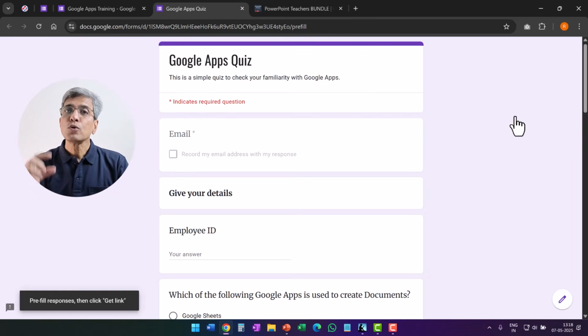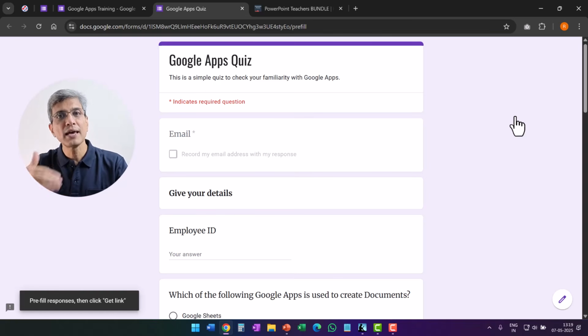Sometimes you may want to pre-fill some of the fields that you've got in your survey form so that you can save some time for your respondents. Or if there is some information that they need to input where there is a possibility of error in input, you can avoid that by pre-populating those fields yourself, so the error is avoided. So there are a number of uses for pre-filling a form.